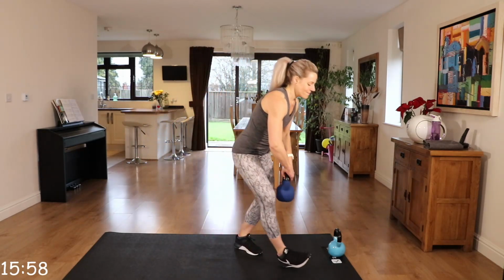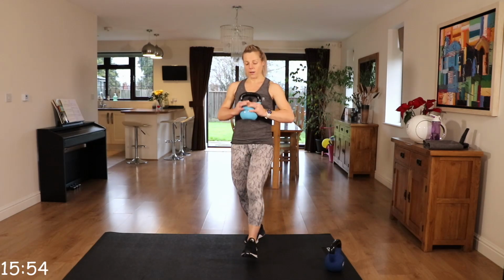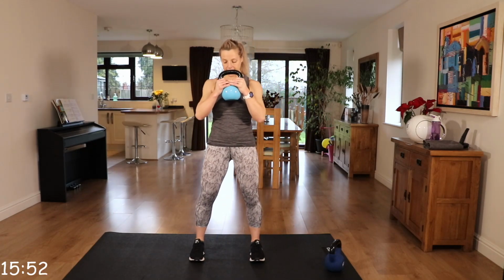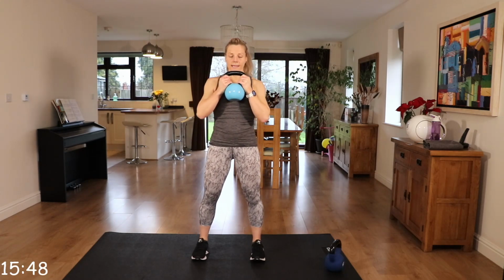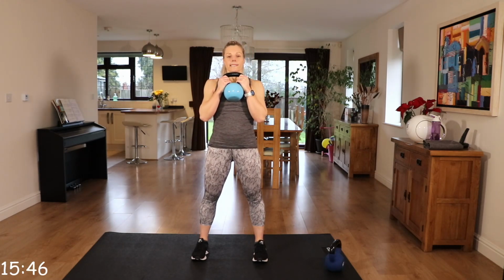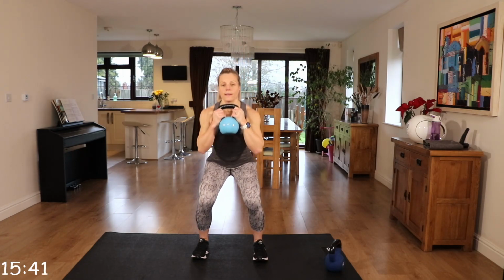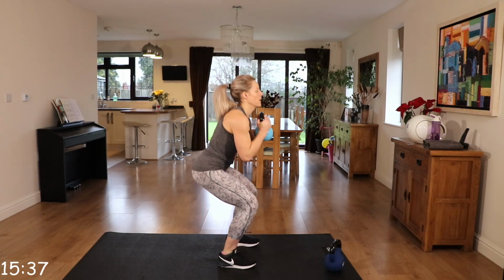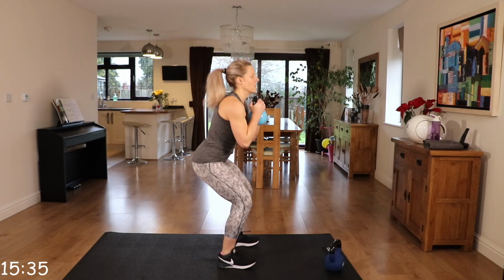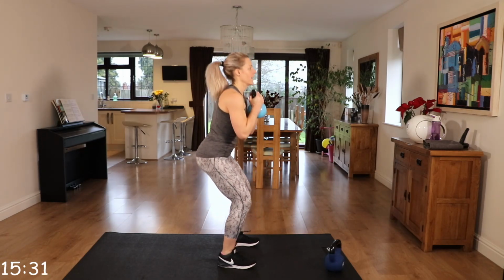Okay, we are going to the squat. So we're taking the kettlebell by the handles, we're holding it in front of our chest, and we are squatting down, standing up. So toes facing forwards. Come down, those knees are following those toes. That back is nice and straight. And you're coming down nice and low. Squeezing that bottom, those glutes on the way up. Excellent.